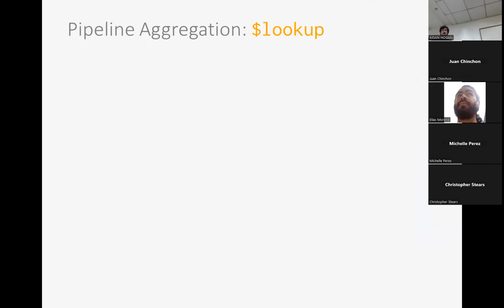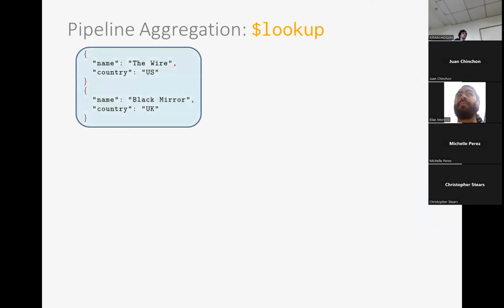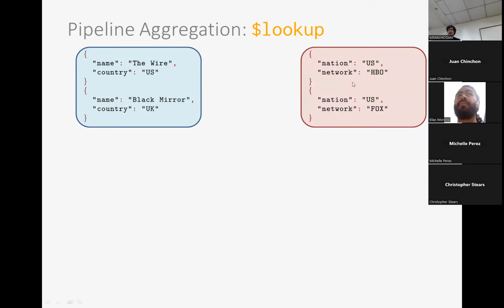So in terms of an example of a binary operator, we have lookup, which is particularly interesting because it's a join, and we know how important joins are in databases in general. The type of join we're going to apply here is a left outer join. And this makes a lot of sense because often in JSON we have incomplete data. Here we have one collection which describes some series and some country. Here we have another collection which describes channels or networks. So HBO is a US channel and so forth. What we'd like to do now is a join to guess what possible networks these series might be shown on.